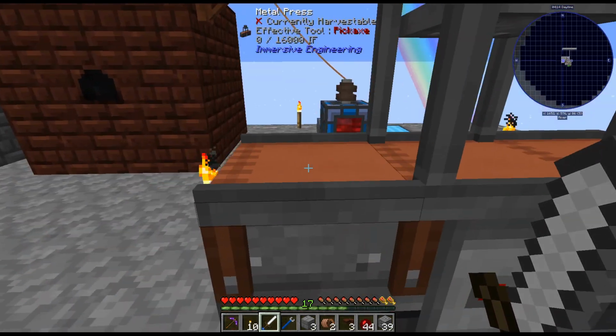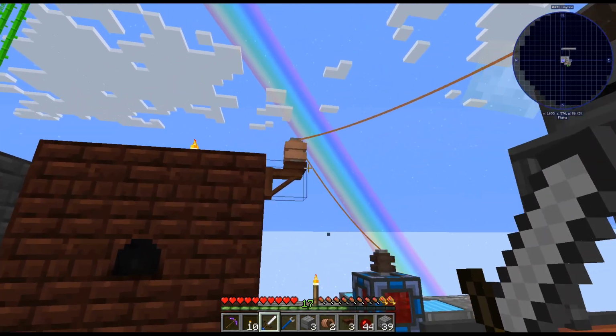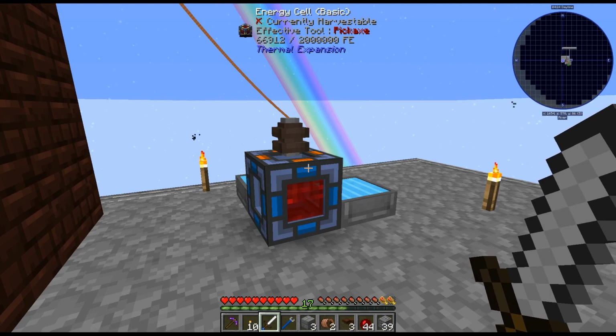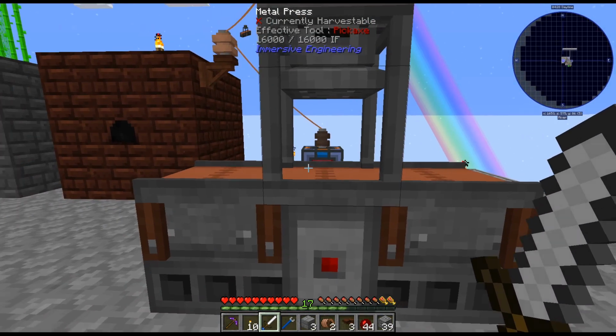I don't know if those were actually running before, I don't remember, but it should be getting power, I think. Right? No, it's not. Now it is. Right? Yep, there we go. All right, so it's getting power.